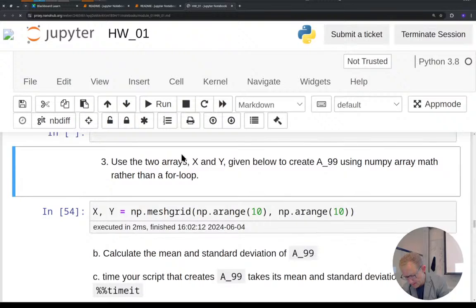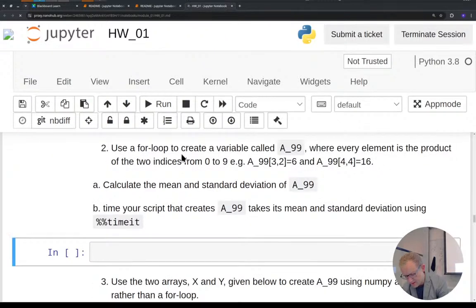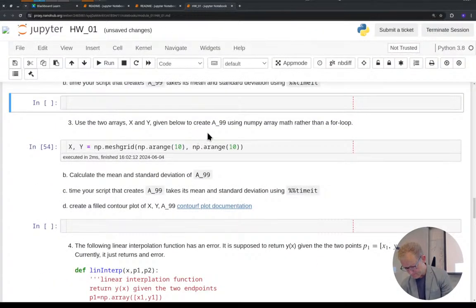So let's see. All right, the first thing we're trying to do is, I think A99 is the first time that we're trying to time it. I'm going to zoom out a little bit, then I'll zoom back in. There we go.